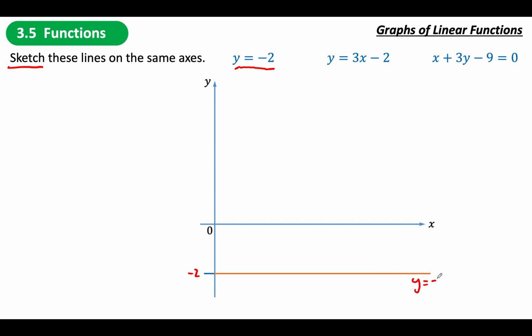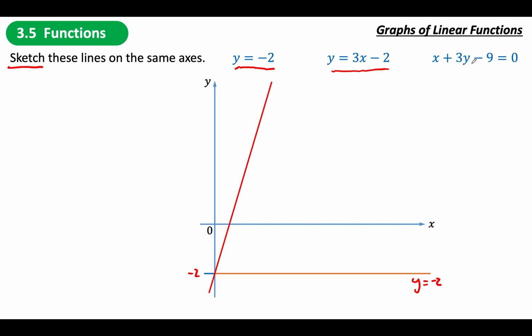Y equals -2. Next one, y equals 3x minus 2. What do I know about this? Well, I know it also has the y-intercept of -2, so it'll be down here. It'll be coming from this point, and a gradient of 3. That means for every 1 I go along, it's going to go up 3. So it's going to be a diagonal line, fairly steeply going through this y-axis, like that. I could work out my x-intercept and put it down there, but I'm not going to. It's actually about 2/3.